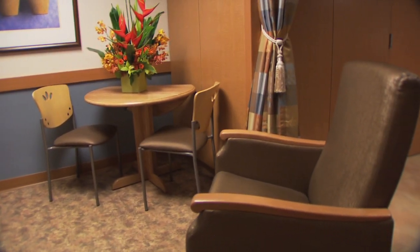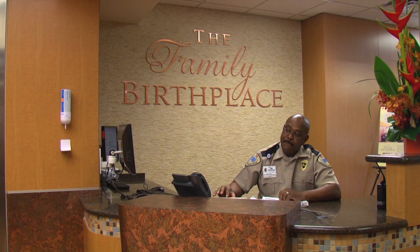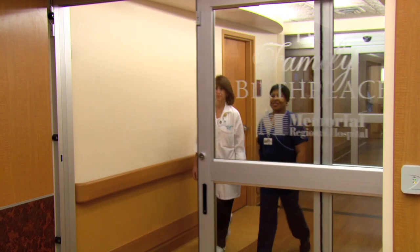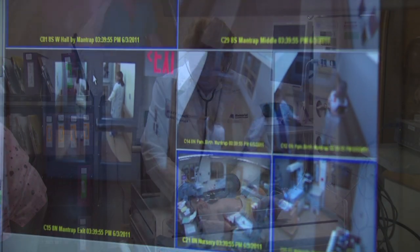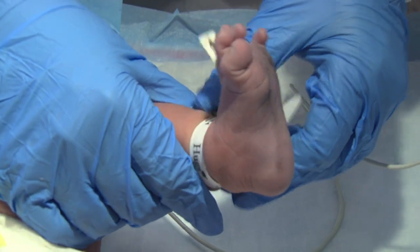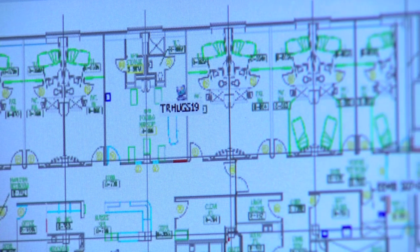The safety of you and your baby is always top of mind. We have several advanced security systems in place, from controlled access to electronically locked and secured single entrances, to security personnel and closed-circuit surveillance cameras which monitor the unit 24 hours a day. From birth until discharge, your baby will wear a security band with an electronically monitored soft sensor, which provides an additional layer of safety and security.